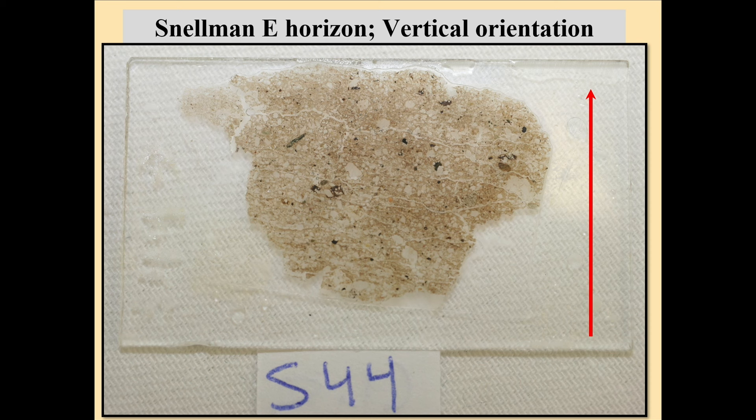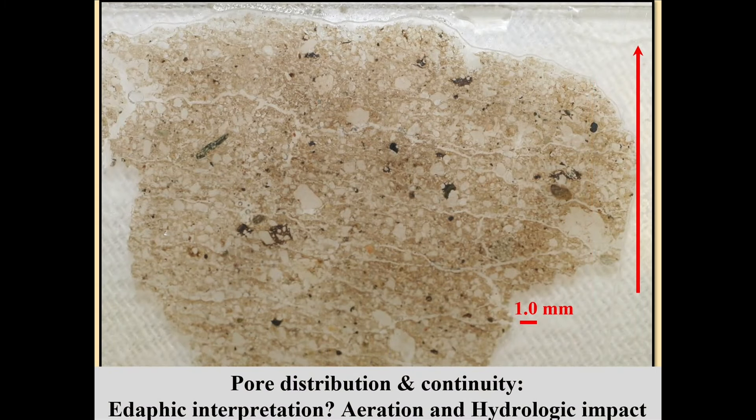Here's another one — from a Snellman soil. That's the very same block I showed demonstrating the idea of undisturbedness. That's the thin section — not as full as McKenzie's, but still a great thin section. In a close-up, I can see certain lithologies. That long, tapered thing on the left is actually green — it's a ferromagnesian mineral loaded with iron, manganese, and calcium. You can also see dark spots that are iron masses formed in the e-horizon. This is a one-millimeter scale.